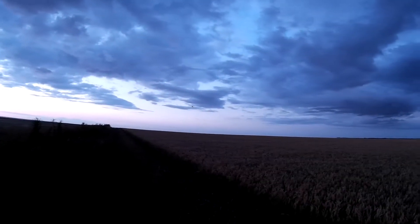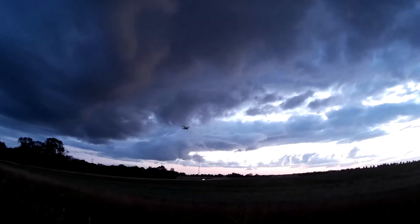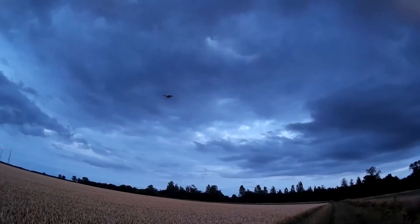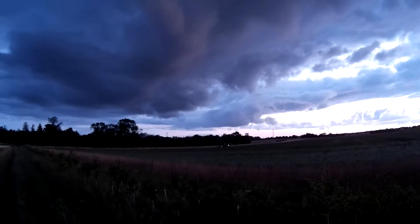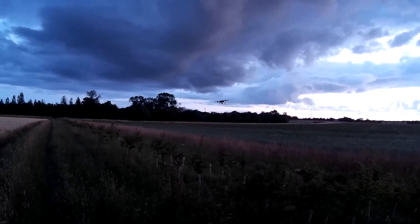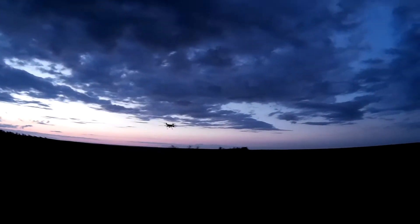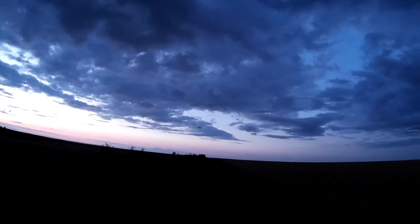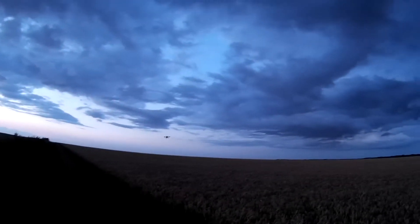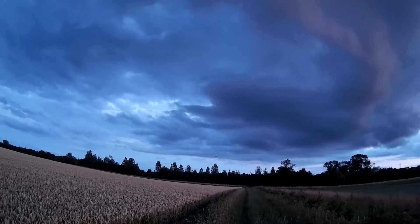Oh, slight breeze — that's all right. Let's go past. I'm sure I sound like a little kid, guys, but this thing is just one of the best flights. This is the best flight I've ever had. This is what it's all about — this is what RC is about. That freedom. You can't get more freedom than having a bit of a fly with RC, without actually flying your own copter.